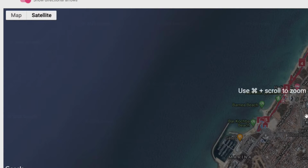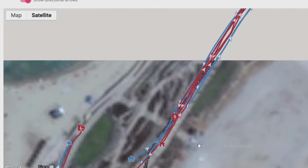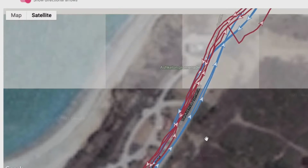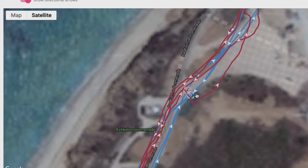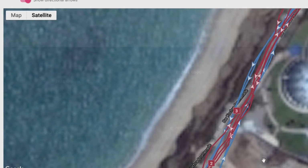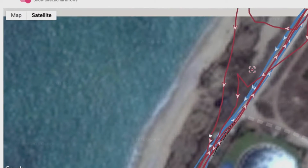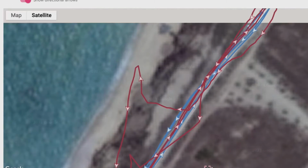Let's have a look at the GPS tracking. So you can see the Polar Vantage V2 in red and the Coros Pace 2 in blue. Most of the course they were okay, but you can see those deviations in the Polar Vantage V2. I don't know what happened here, but you can see also here there was a very strange deviation.